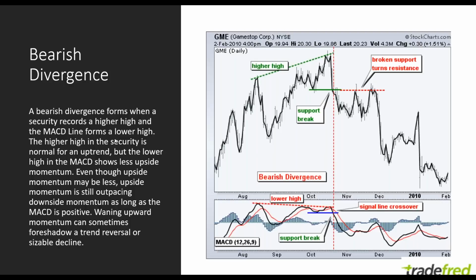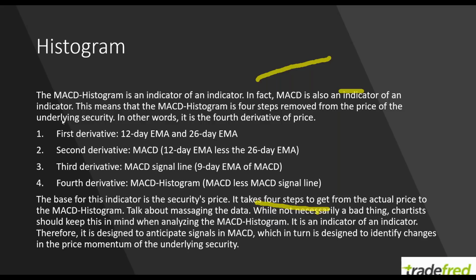And bearish divergence is exactly the opposite. Here we have a rally in prices, and prices moving up, while our MACD line is making lower highs while the price is making higher highs. We get the breakout at this point when we get the crossover, and we also see a broken support and resistance line, and it's telling us that that trend is at its end.